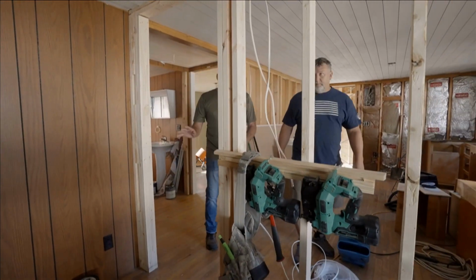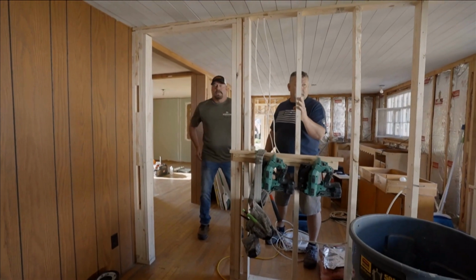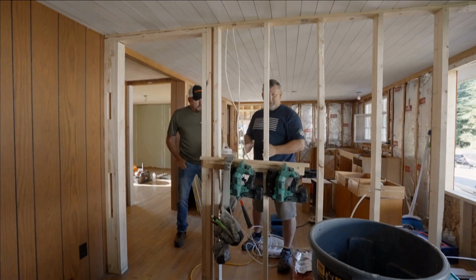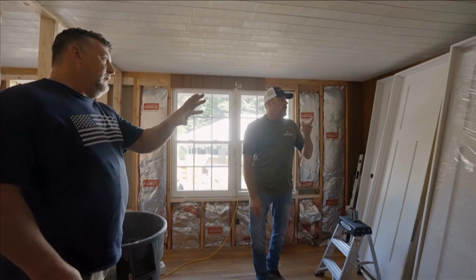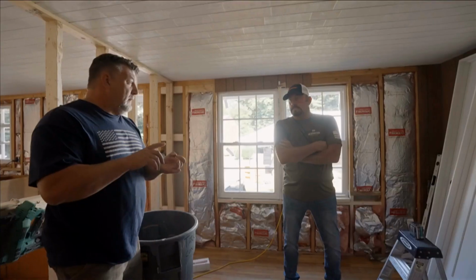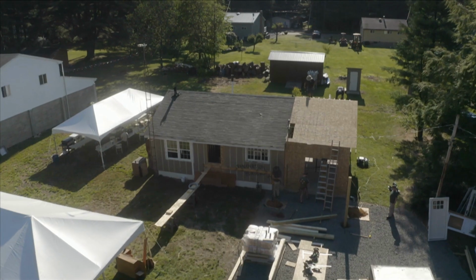All right, so what about here? I think we're a little further behind on this room than all the rest. Bedroom number 3 is about 10%. So I need to finish up this electrical that we rerouted. You want me to just knock that out? If you could do that, that'd be perfect. I do have a window to cut in here in order for their air conditioner. They have a window air conditioner, like I talked about, that does the heating and cooling. It's Wi-Fi capable. But I don't want to put it in the front of the cabin.